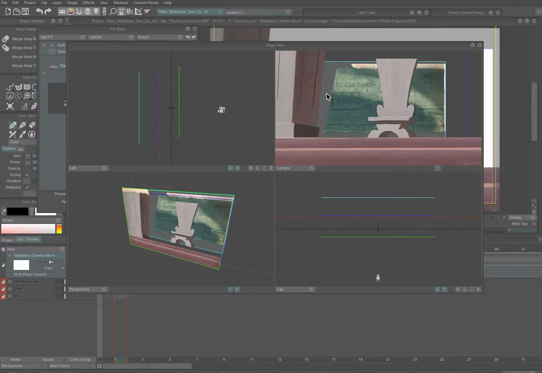Usually when we're setting up a multiplane move, we would compensate for the distance between the planes. So the background layer would be largest, it would fill the screen. The next layer up would be slightly smaller, the next layer up slightly smaller, because we're positioning those planes, the foreground planes and the middle ground, closer to the camera. In this case, I took a flat background and cut it up into planes for the purposes of demonstrating this. So let me show you what I would do with that.